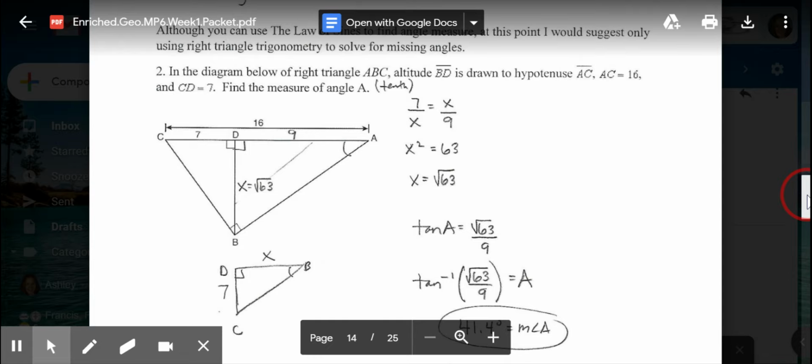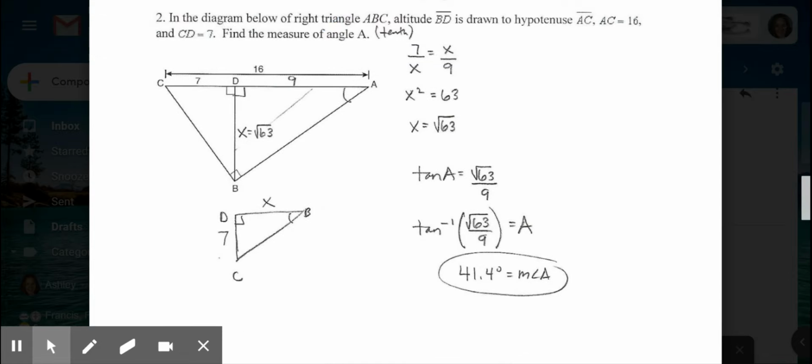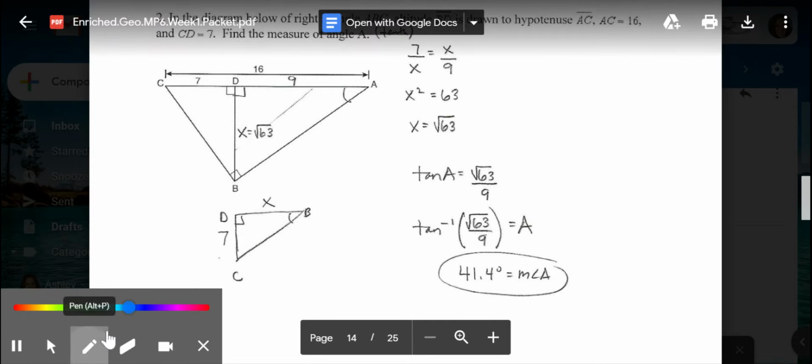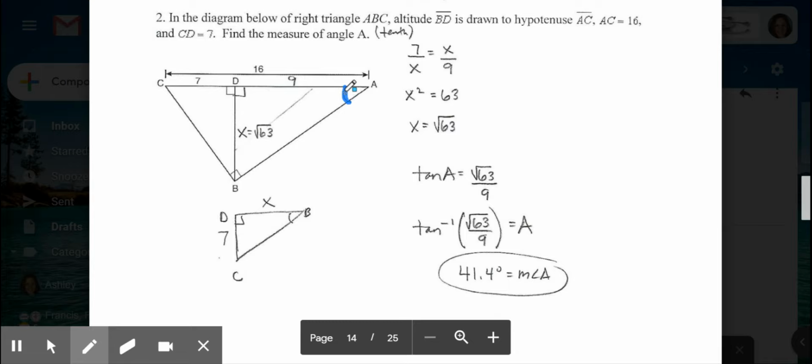First of all, we didn't have enough information to go right to trigonometry. I only have pieces of sides and triangles. I need at least two sides to use trigonometry to find an angle measure. So I can go back and mark some angles here, as this is my large triangle. This is angle A. I'm assuming it's not isosceles. And actually, it wouldn't be isosceles because this altitude would then bisect this side. It definitely doesn't, so these angles can't be the same.